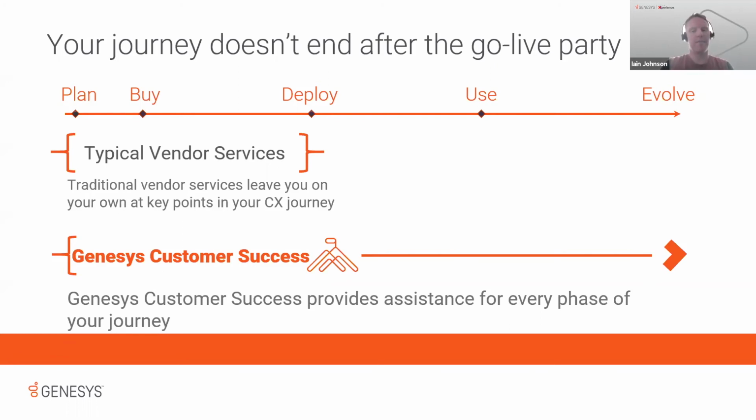It's a philosophy, that success doesn't just happen by accident. It happens through providing a proactive and multifaceted execution as we go through this process with you. And it's a promise from Genesys to be with you every step of that journey, delivering satisfying experiences for your customers. You would be assigned a customer success manager, and they will serve as your trusted guide and point of contact during that contract with Genesys.